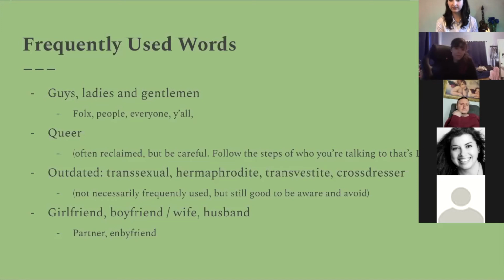Again, play it by whatever the person uses, but neutral terms, if you're looking for that, are partner. And I've also heard NB friend, because NB, or enby, is short for non-binary. So let us shorten with the NB and then add it to friend, like girlfriend and boyfriend. I don't know how many people use it, but I've seen it come up multiple times, so I felt like it was worth including. And there's plenty more that are less common, but still other options if you don't like partner for some reason or whatever.